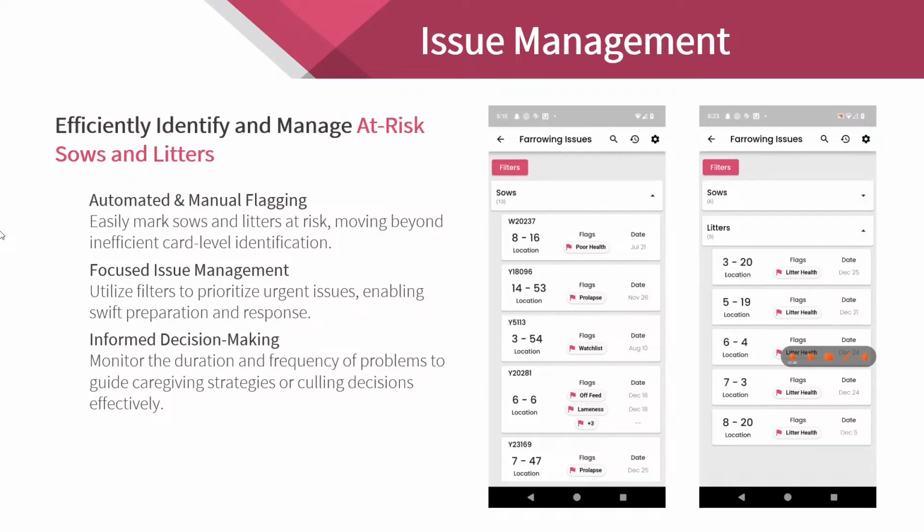And what's interesting about it is that we think it can be really helpful also for your health team and for your vets, because let's say you give access to your farm in PigFlow to Kurt or Cordell, and that's for you to decide. You decide who has access to your farm. Then if they have access, they can see it in real time and know what's going on within your farm without having to be there. So prior to coming to visit your farm, they already know where they're going to put their focus, so it can help them be even more efficient.